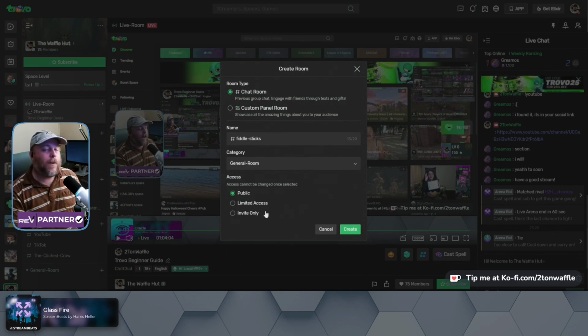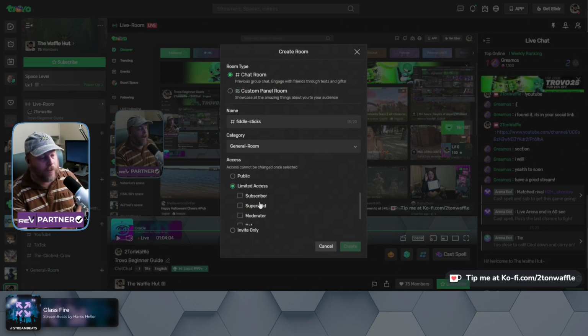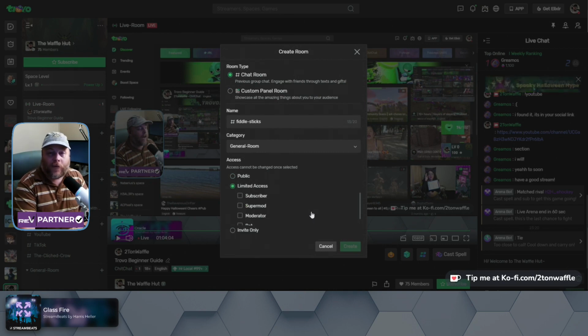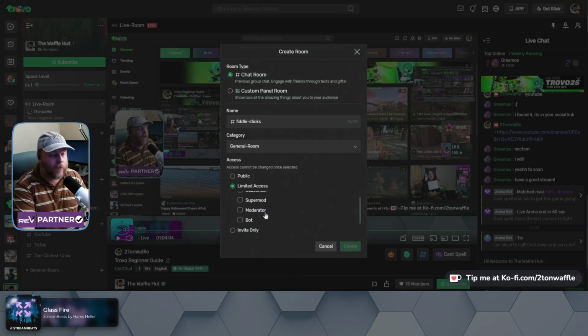Now, access means the level of permissions that people have to see or join that particular room. By default, it's set up for public, so anyone that comes to your space can see what is going on there or have access to it. You can have limited access, which means you can have it only for subscribers, your mod team, bots, or a particular custom role.